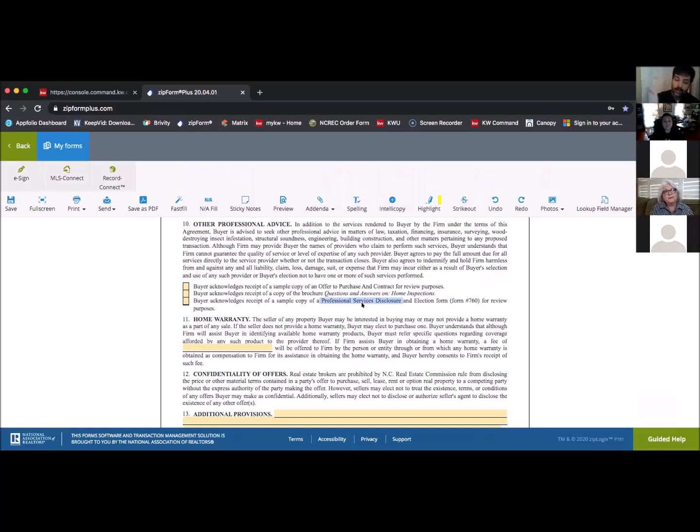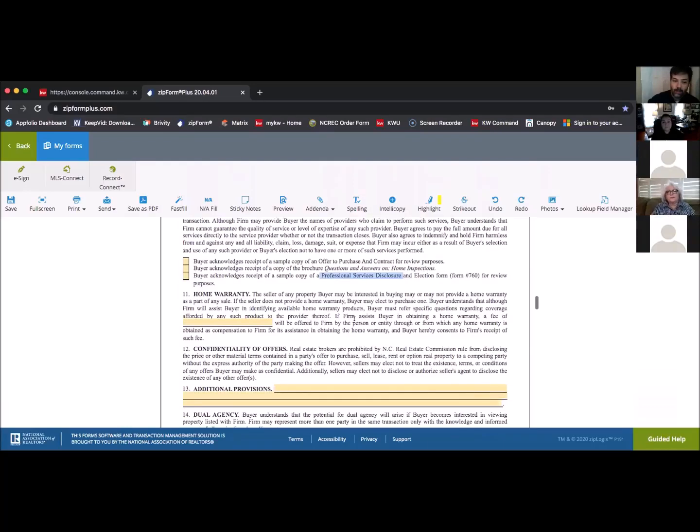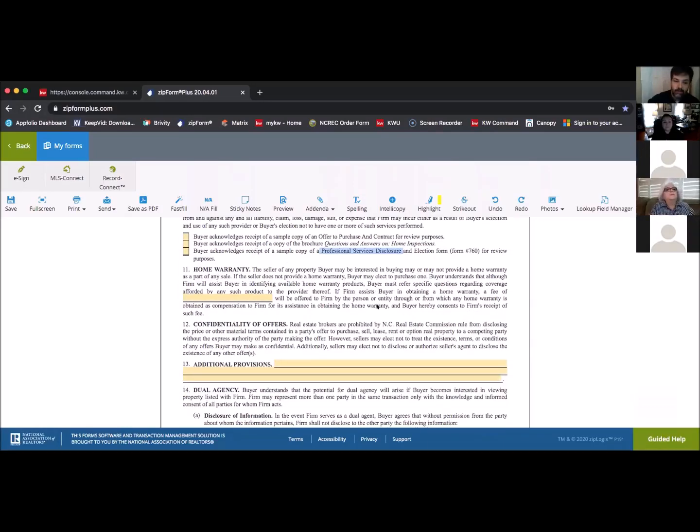And yes, they're selecting it or waiving it, and then we have the provider listed. And so that is a way for us to help document, because I get a lot of calls as the broker in charge of, "My agent didn't tell me I need a home inspection." Well, yes, they did. Here's the pro services where you waived getting a home inspection and you initialed beside it. And so now you can't blame our broker. So that's just a cover your butt form.